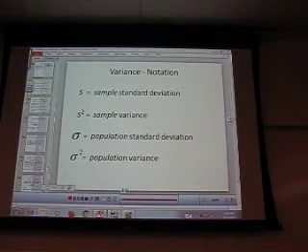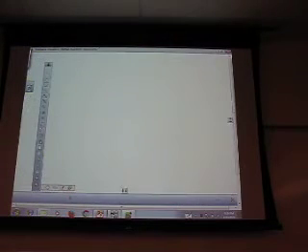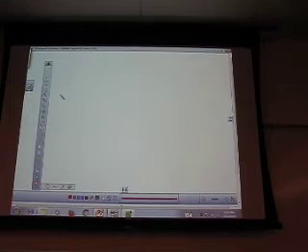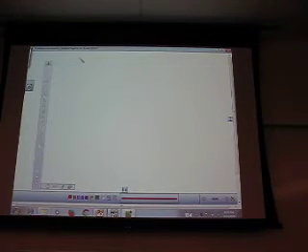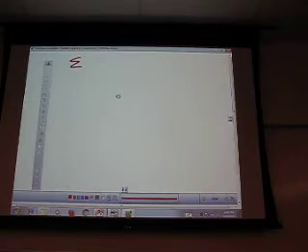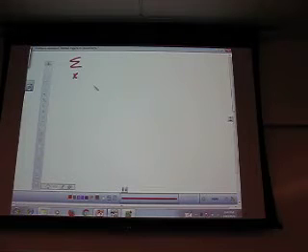So first of all, someone read the first one. Denotes the sum of a set of values. That's the capital sigma. Is the variable usually used to represent the individual data values? X. Represents the number of data values in a sample. Lowercase n. Represents the number of data values in a population. Big N, good.